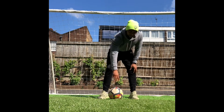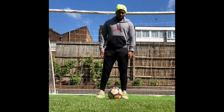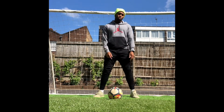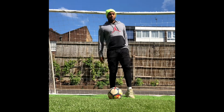All right, first activity, I'm going to get straight into it. All right, all the activities will be in the comment section. And I'm not going to go too much into this in terms of tutorial. Again, it's all about the mechanics of the body and how your feet are moving, that kind of thing, all right? First one we're going to do, we call this bottoms up, okay?